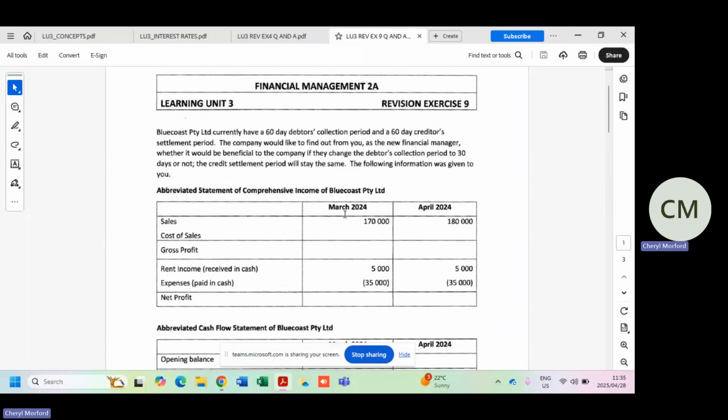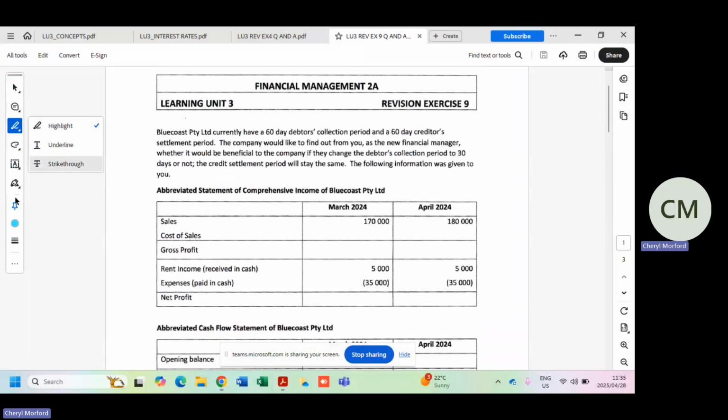It is quite similar to question 3.1 and question 3.9 in the book, but obviously those questions are a bit too long. You need to remember that your test is only an hour, and we can't have a question which is too long and covers too many months. So this is why I put this one together, to try to maximize on doing as many things as possible in the same one question. Right, so let's see what we've got happening here.